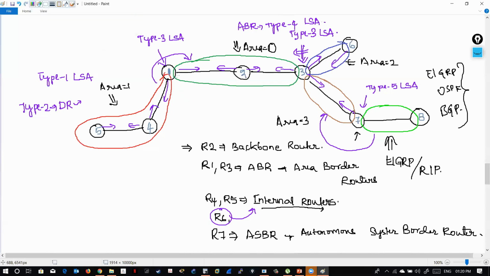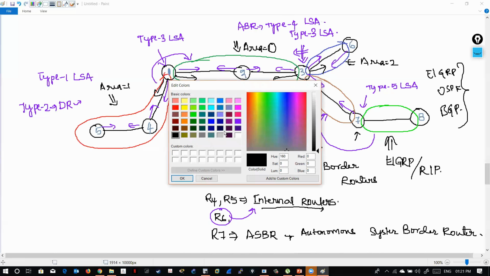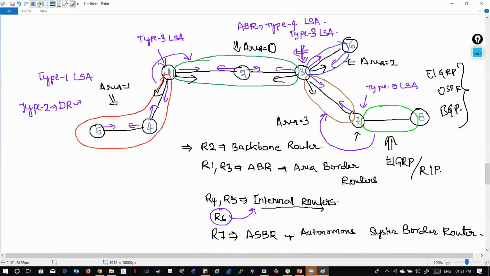Type 3 only by ABR. And type 5 only by ASBR.